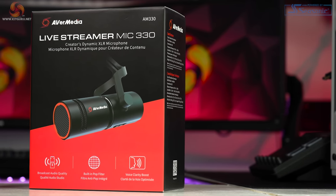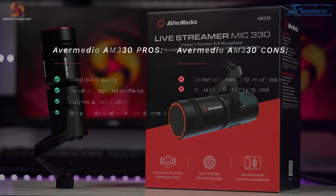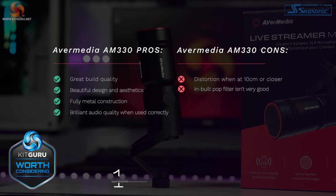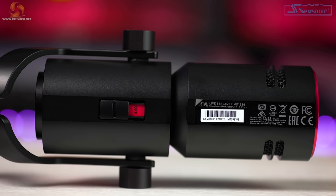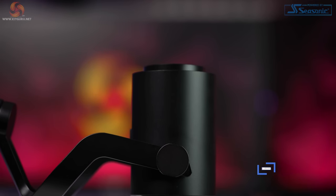So who is the AM330 aimed at? Yes, it's only £91.99, but with all the added extras you'll need, the price can easily double, triple or more. Unless you already have everything else and are simply looking for a new microphone, this is aimed at anyone already established with their own live stream, YouTube channel or podcast who has grown out of their USB or cheaper XLR microphone, or someone with a bigger budget wanting to start with the best audio quality from the get-go. Alternatively, you could opt for the Rode PodMic at 90–100 pounds, the Rode Podcaster at around 200 pounds, or if you want the best regardless of cost, the industry standard Shure SM7B at around £350.